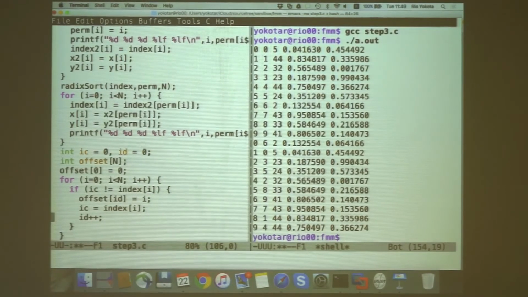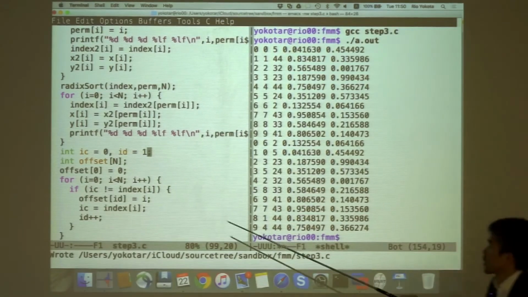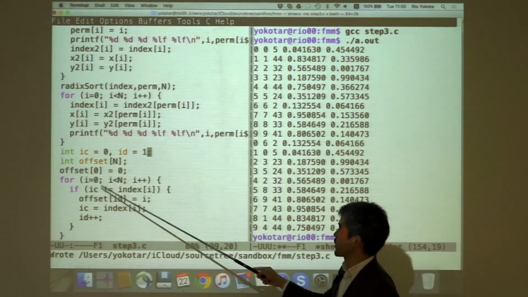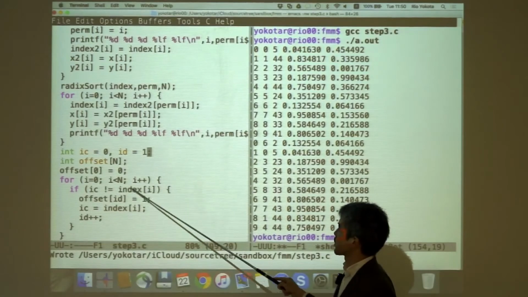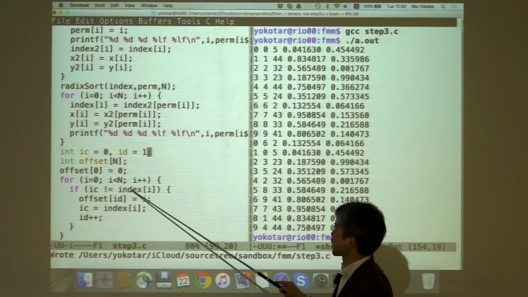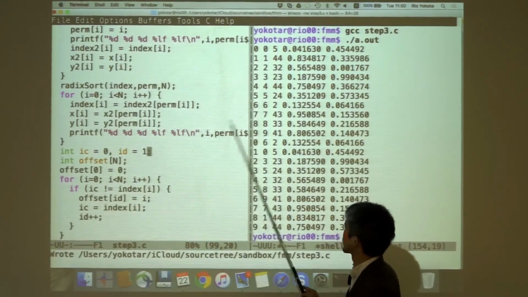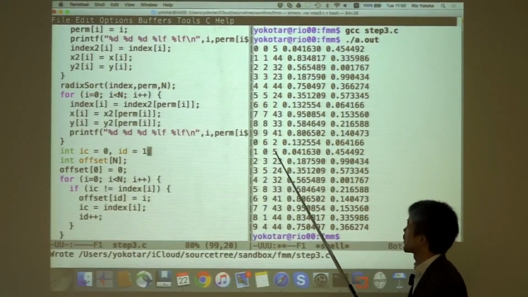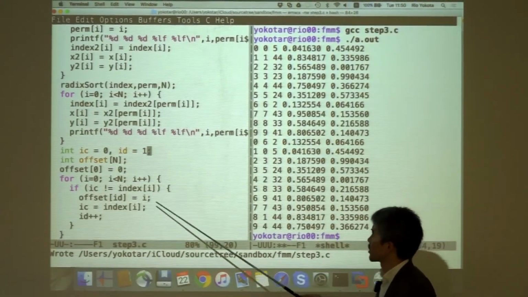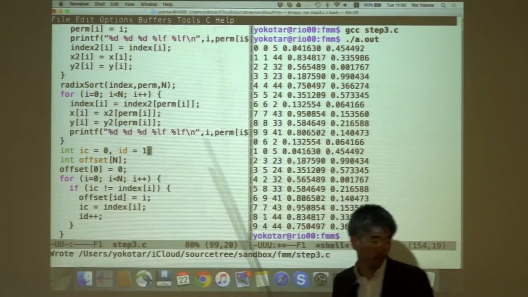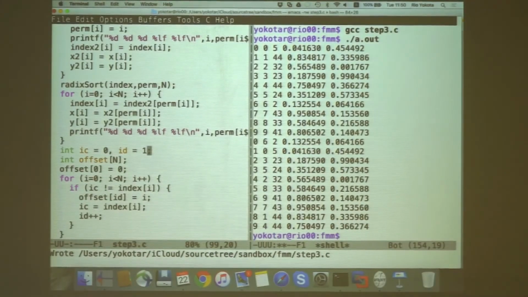Okay, and then in that case, ID should start from 1 because whenever IC is different from the initial index, so the initial index is now 5. So okay, IC should start from the initial index, otherwise this doesn't make sense.